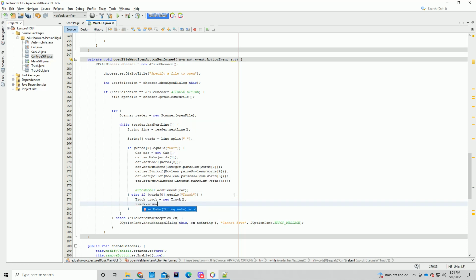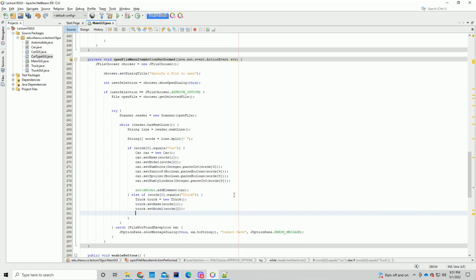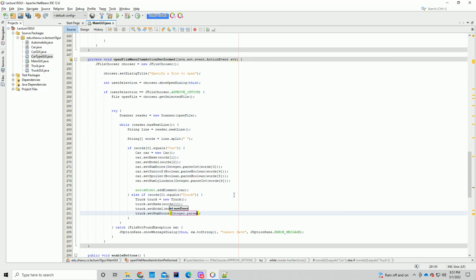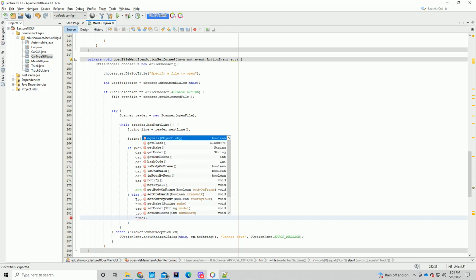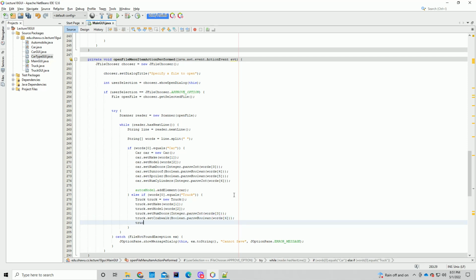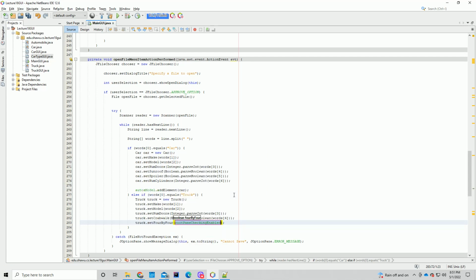truck.setMake words at index 1. truck.setModel words at index 2. truck.setNumDoors Integer.parseInt words at index 3. Truck dot set, I want to say crab walk is next. Boolean.parseBoolean words at index 4. Truck dot set, I want to say 4x4 is next.